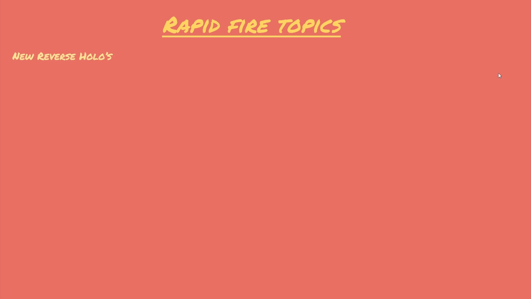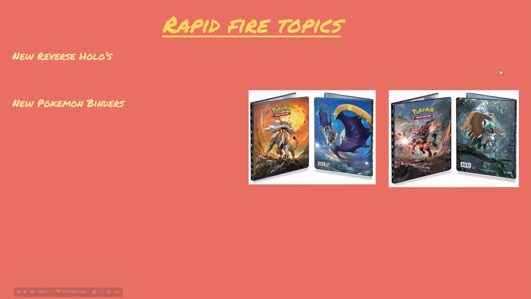Alright, next thing we got are new Pokemon binders announced. So, these are the binders that Pokemon's been putting out for a while now. They have these in 4-pocket and 9-pocket. Overall, the quality's not that great compared to something like a Monster binder or an Ultra Pro binder. But I think these look sick.